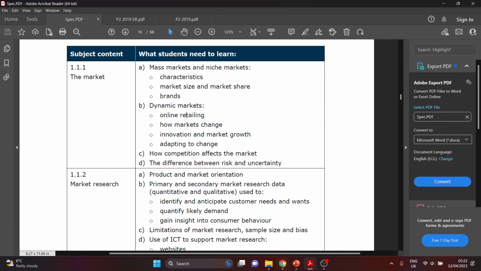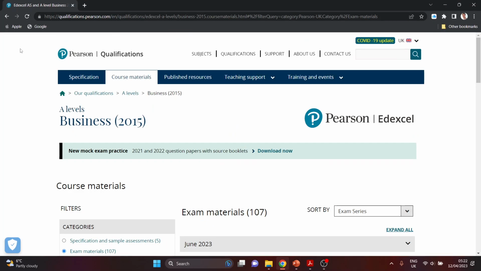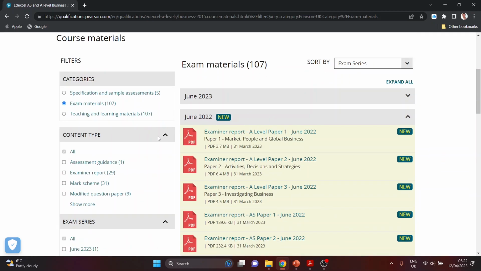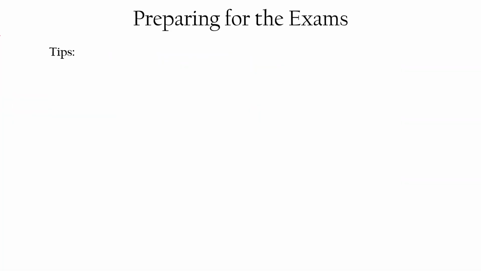So, downloading a copy of the spec from the website, which is here. It's Pearson, Edexcel a Pearson company, but you can easily just Google Edexcel A Level Business and come to this page here. And there's loads of materials for you to download. The first one for you to get is the specification, and indeed you can start using that specification right from the start of the course, ensuring that you have got a glossary of key terms, flashcards, whatever it is that you're making.